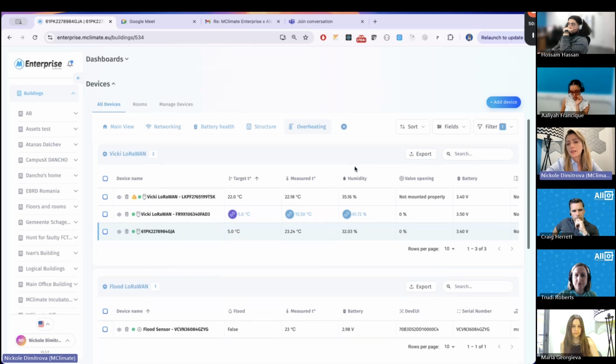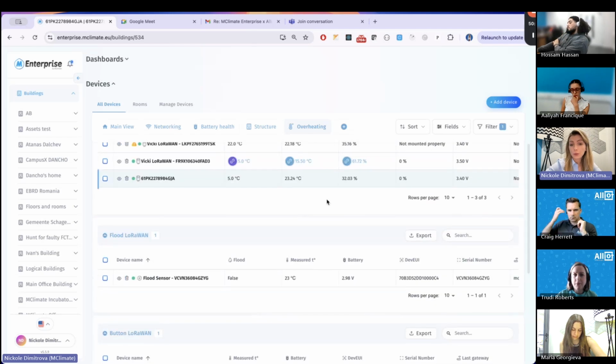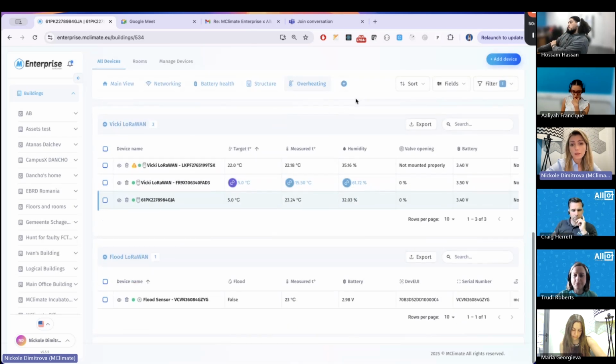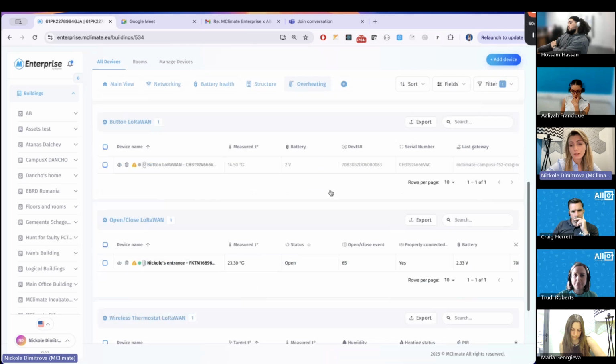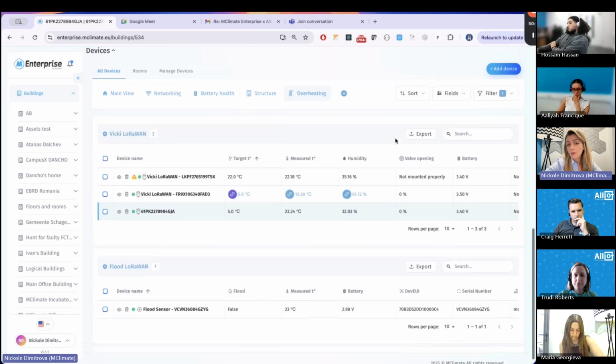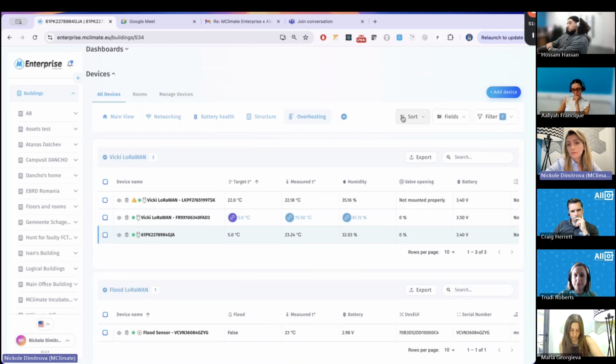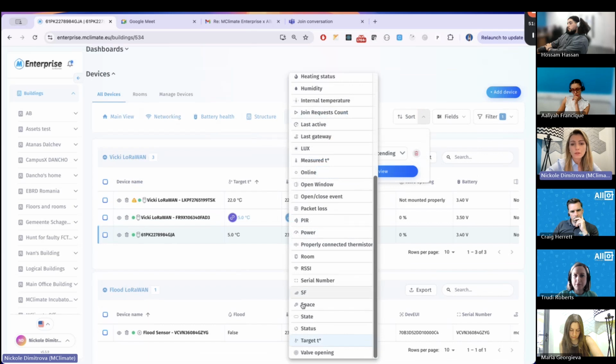So it's very easy for debugging a building and seeing the overall status of all devices. And a lot of problems with the devices can be caught on time with these views. Also, you can, of course, sort based on different fields.